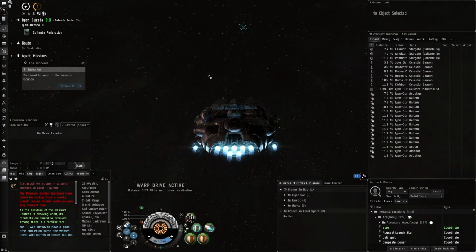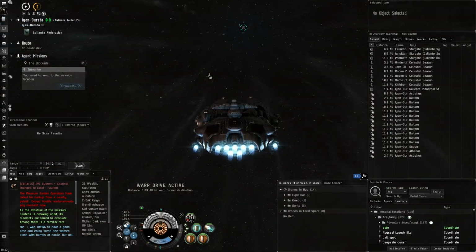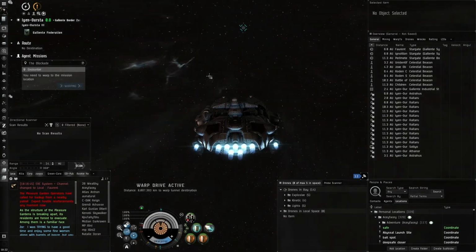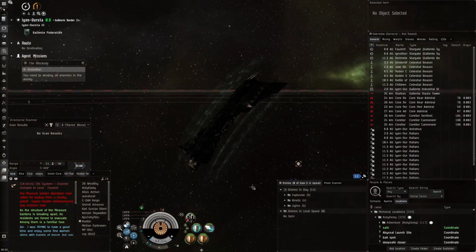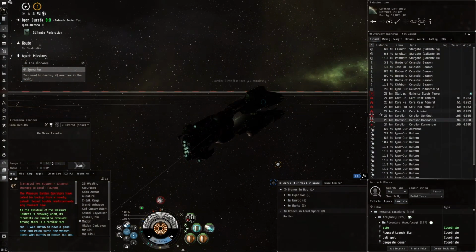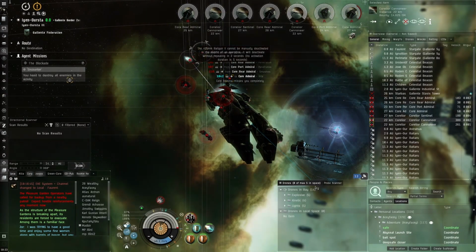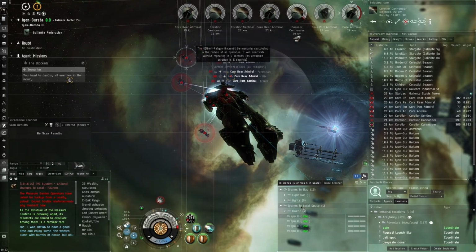Warp to the location. I like these missions where you just warp to a location and don't even have to go to a new system. Just undock, warp directly, and you're in the mission location. Okay, we might put a little bit of range here and then get to work on these guys. And take out the little destroyers first. Oh, we've lost a Vesper somehow.